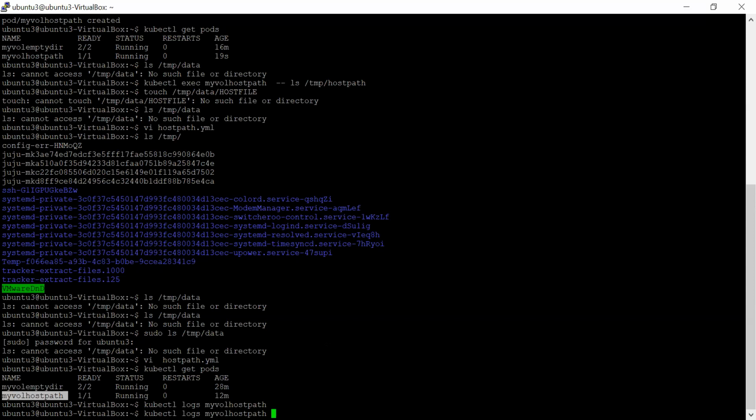Can you create a folder directly, temp data?